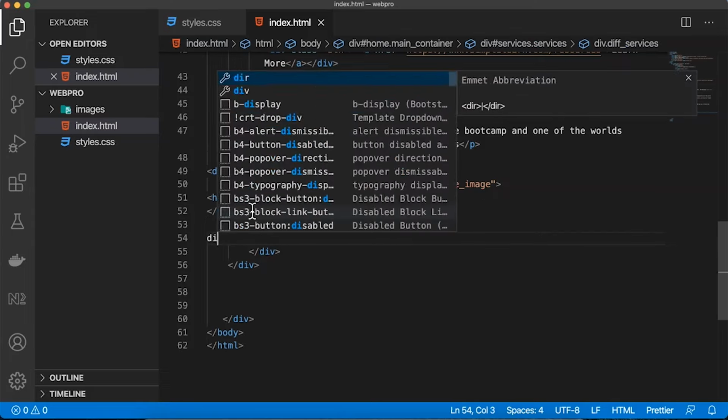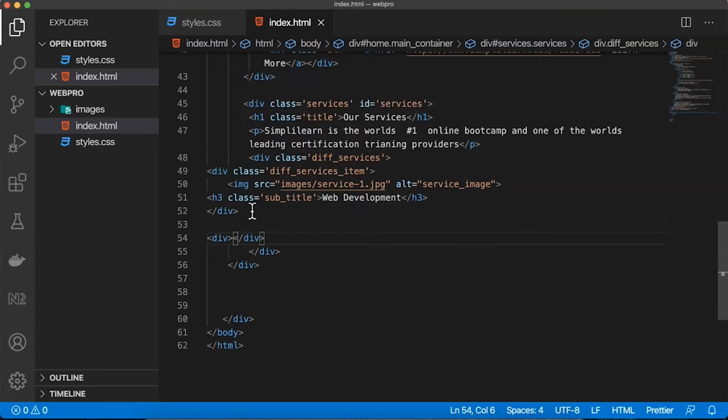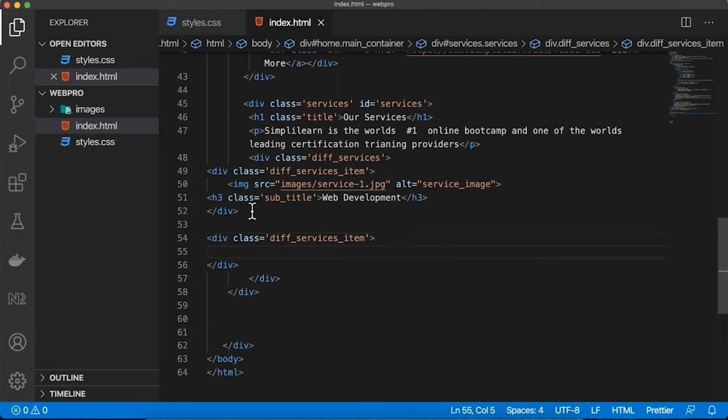I may choose to talk about the div service item. So let me have another div tag here, and in this div tag we say class equal to div underscore services underscore item. Now within this div tag, what do we want to offer?